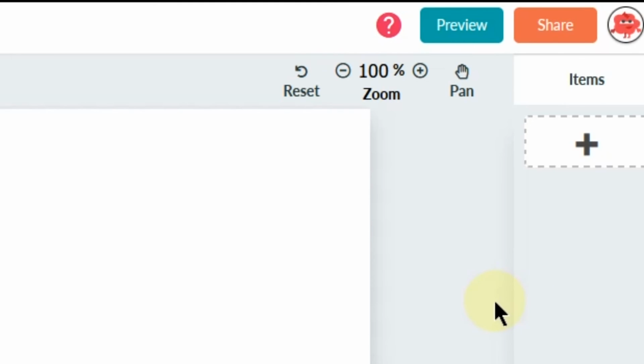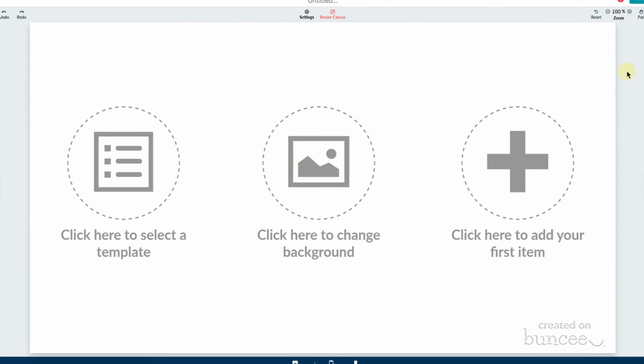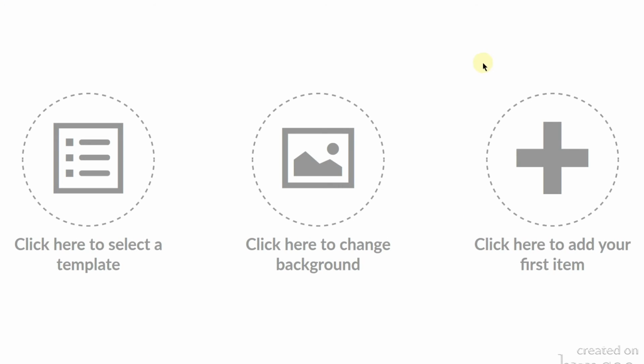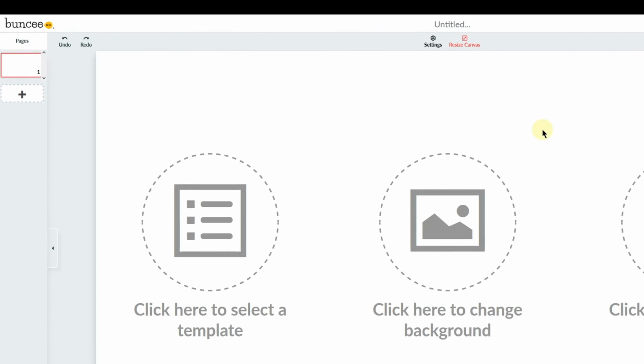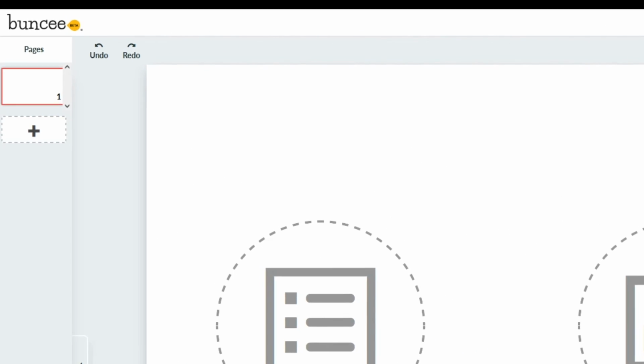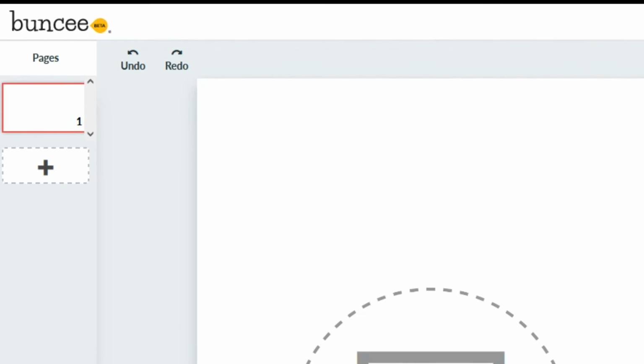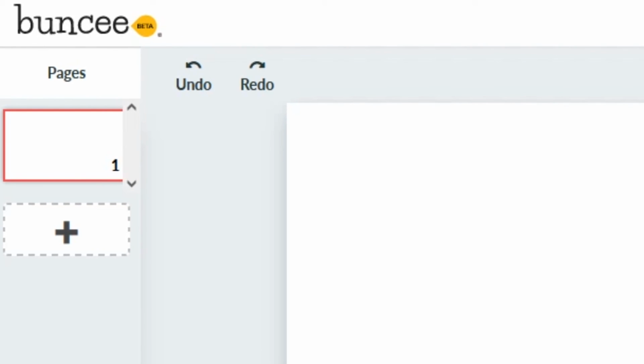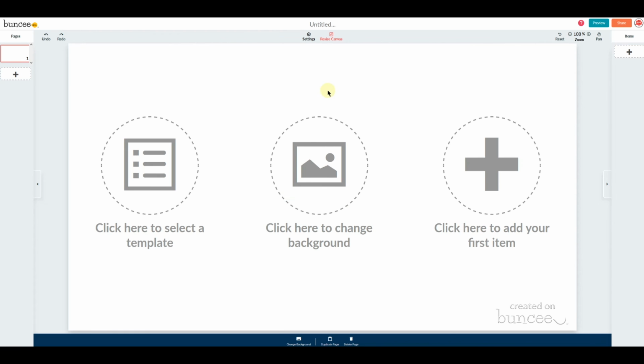Then in the center, we have our canvas. The canvas is basically where we put out our design. Just like how we would have a piece of paper, this is where any and all of your designs would go. Then all the way on the left hand side, we have our pages. For example, if your design may need an extra page, this is where you can create that extra page. Or in this case, if you're creating a board game and you want to create an extra page for rules, then this can come very, very handy.